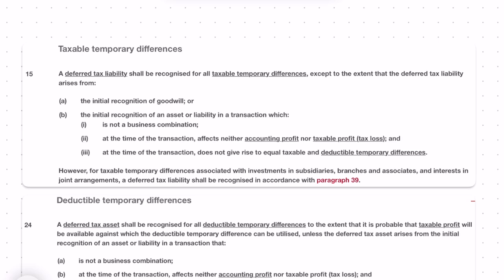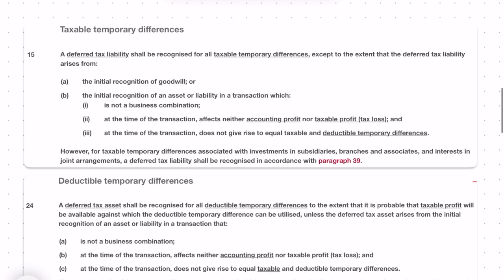Welcome everybody to this video where I'm going to be talking about deferred tax and the intersection with IFRS 16, the Leases standard. Now, in this video, what I want to tackle specifically is our ultimate favorite, the paragraph 15 exemption. And I want to talk about how this applies when we are thinking about how to account for deferred tax when it comes to the right of use asset and the lease liability.